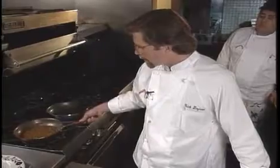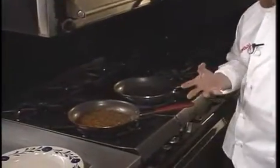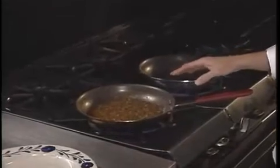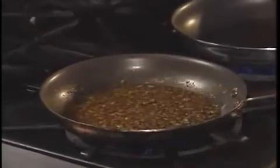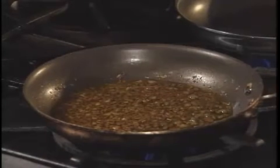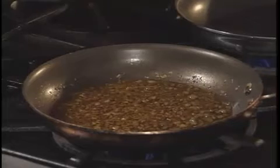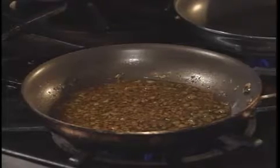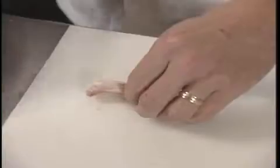What I've got in a skillet here is the base of any Mojo de Ajo. It's olive oil and garlic. Garlic is cut into small dice, and it cooks very slowly, just bubbling and bubbling, but not really frying, for about half an hour or so until that garlic gets really sweet. Now let me show you what you do with the garlic. It takes a whole head of garlic to make enough for 4 people.